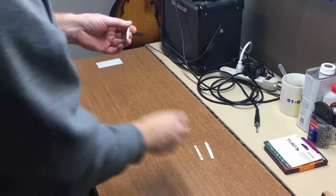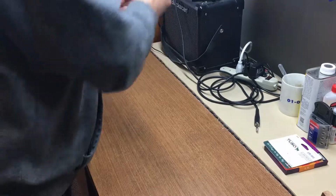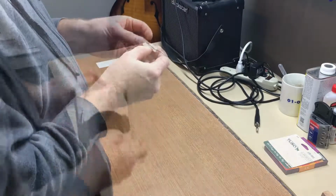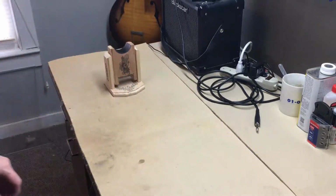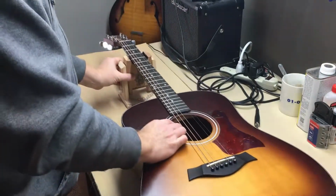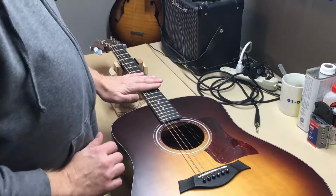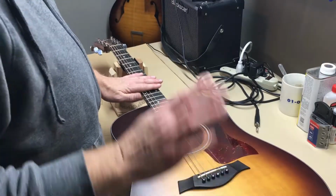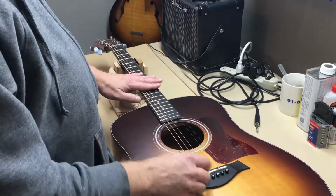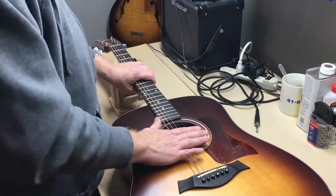This will be the first time I've ever used a Tusk saddle, and I'm very, very interested to see the effect that it has on the tone of the guitar. So let me bring the guitar back. We're also going to do some cleanup and oil the fretboard and all that kind of stuff. Anyway, first thing I'm going to do here is pull the strings off the guitar. I don't know if I'll speed up this part of the video or just break, but that's really not all that exciting.